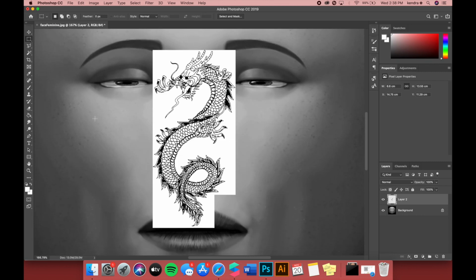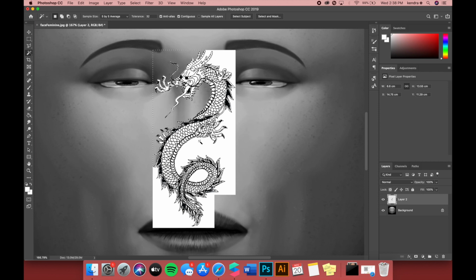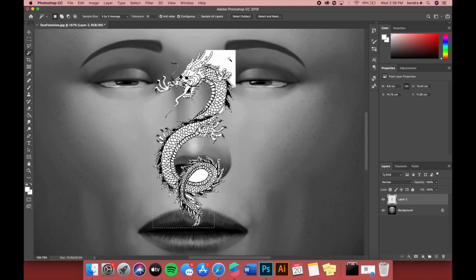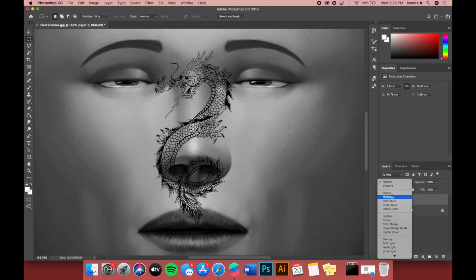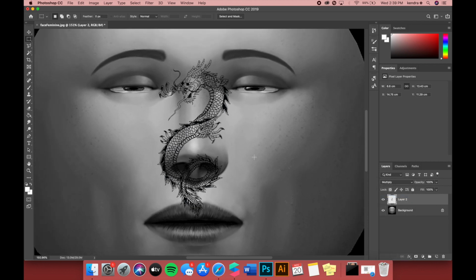Then I'm gonna go to my left toolbar and I'm gonna hit the magic wand, and I have it at 5x5 with a tolerance of 32. I'm just gonna click on white space, delete, white space, delete, white space, delete, white space, delete. I'm hitting delete on my keyboard. So as you can see, you're left with the white on the inside, and I'll just show you an easy way to get rid of that. So we're going to change our layer opacity to multiply. So you can see it looks way better. You don't get those pixelized white pieces.